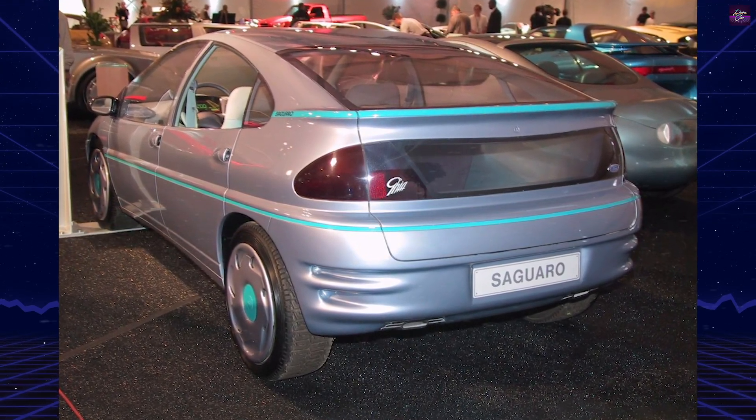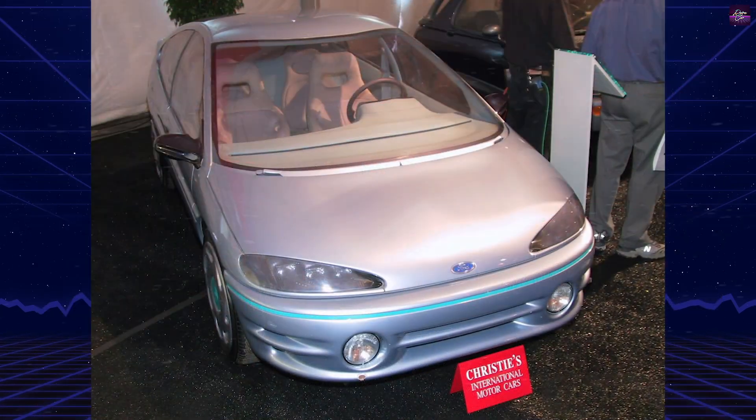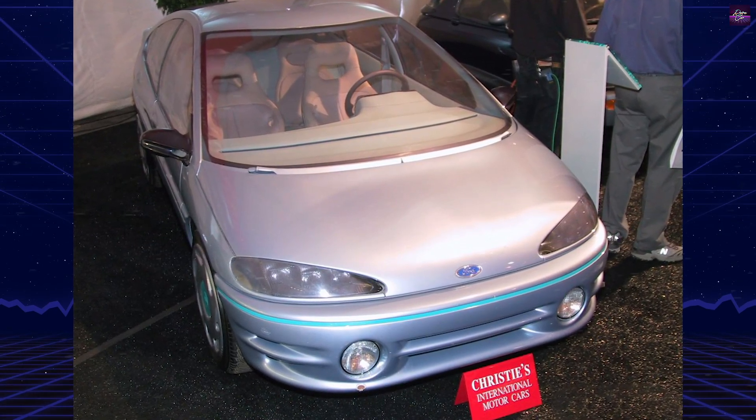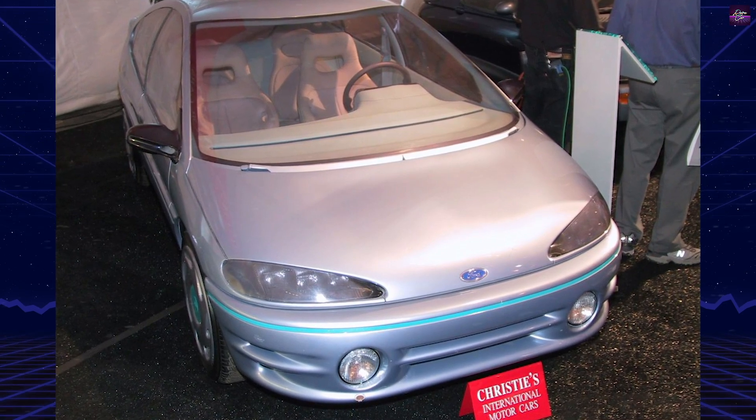The concept car was not fitted with a motor, as it was designed only as a turntable car, but it can be steered. It features a full interior with non-working doors, and is fitted with custom 19.5-inch off-road style tires, along with electrical connections for some of the lights for display purposes.